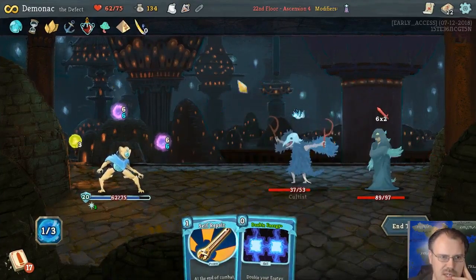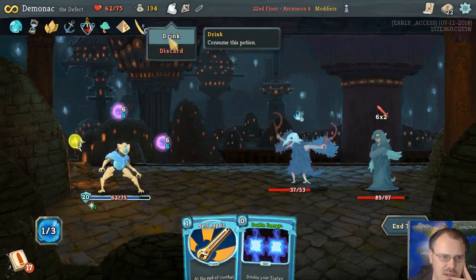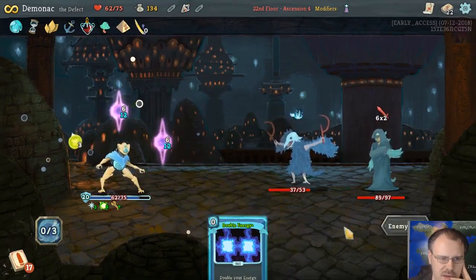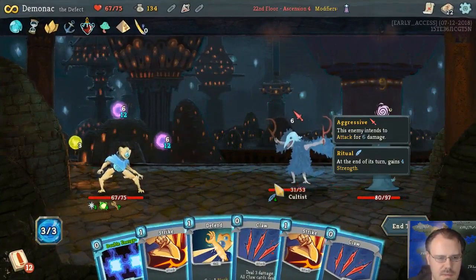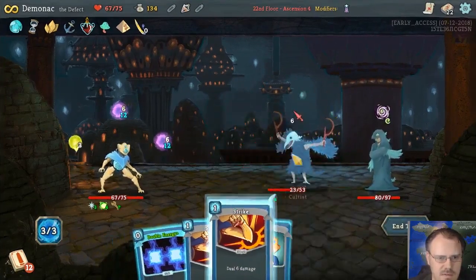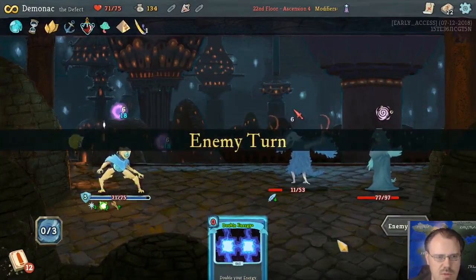He's hitting us for a bunch of damage right away. There's not much we can do about it. Is this fight going to last long enough for the regen potion? Let's do that. Self-repair. Of course, they keep the double energy. Double energy now? No, I have no use for it. Okay, we'll just claw your face off. Still take a damage. Ooh.